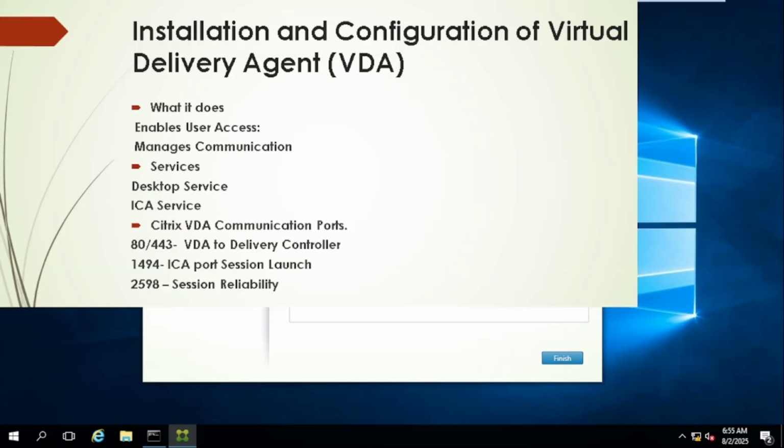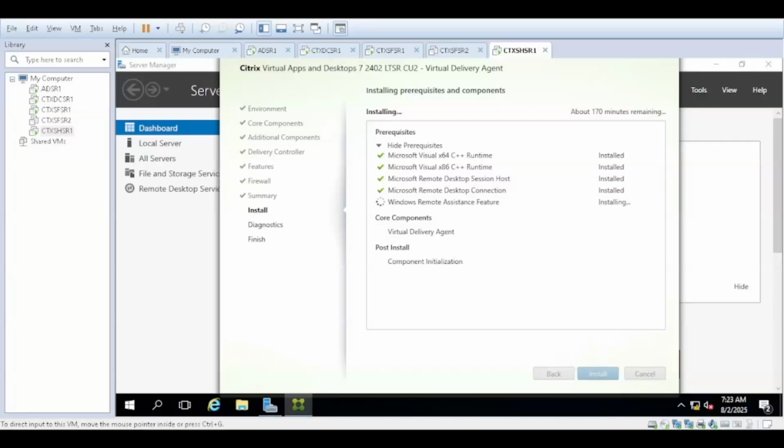The other port is 2598, for session reliability. If we configure session reliability with the ICA session, in that scenario it uses port 2598 for communication between Citrix Workspace and the agent.